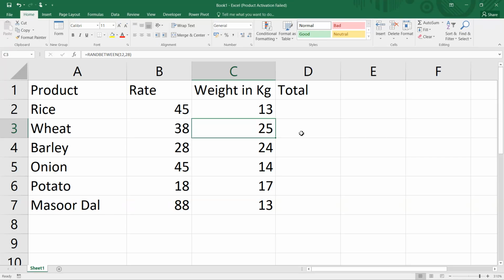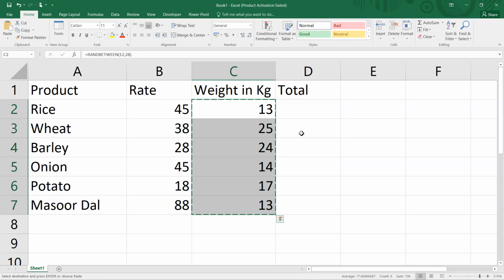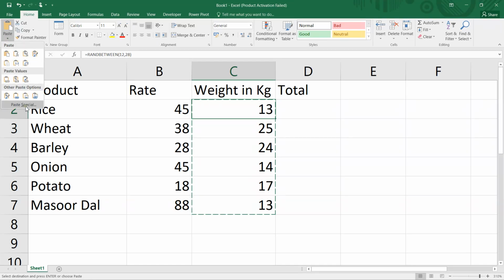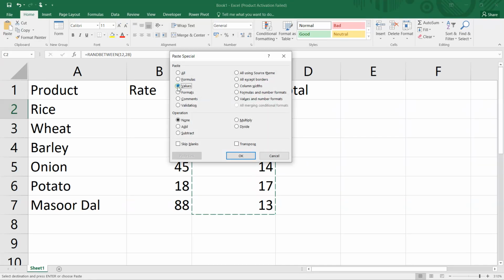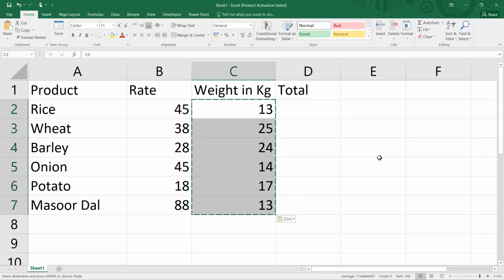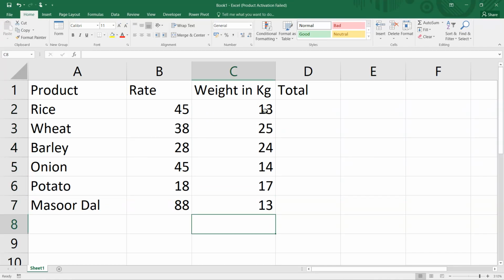So what I need to do is copy this range of cells, Control C, and after that go to paste, and from there Paste Special, I need to rule out the formula and paste it as values. Okay, now in each of the cells it's 13 and there are no formulas.